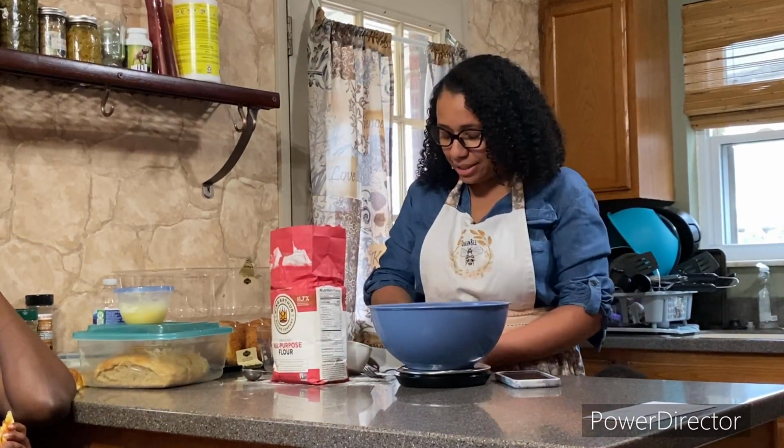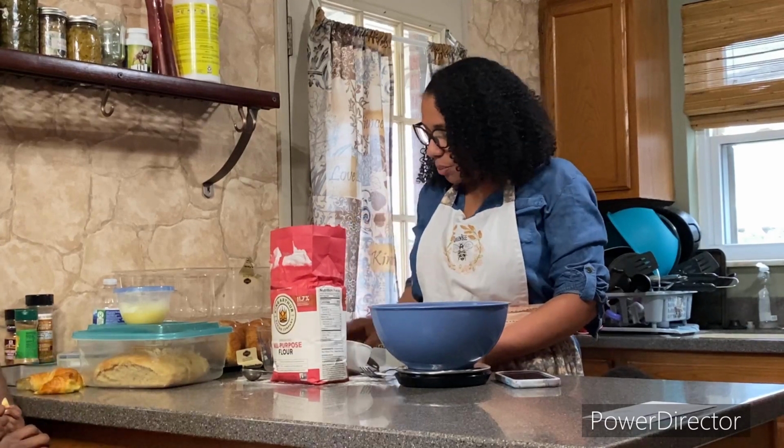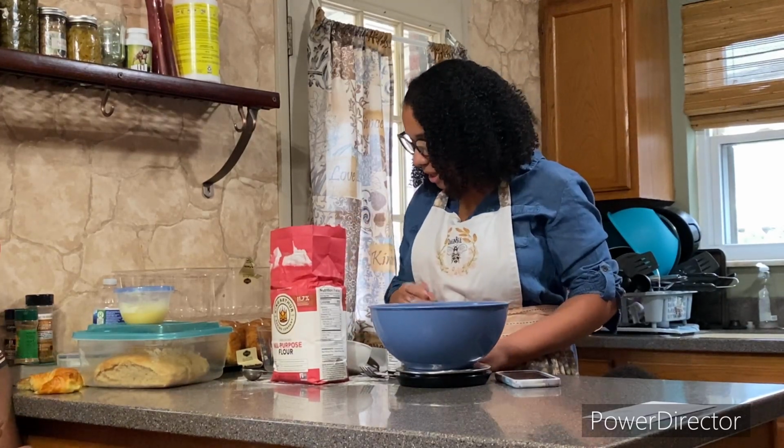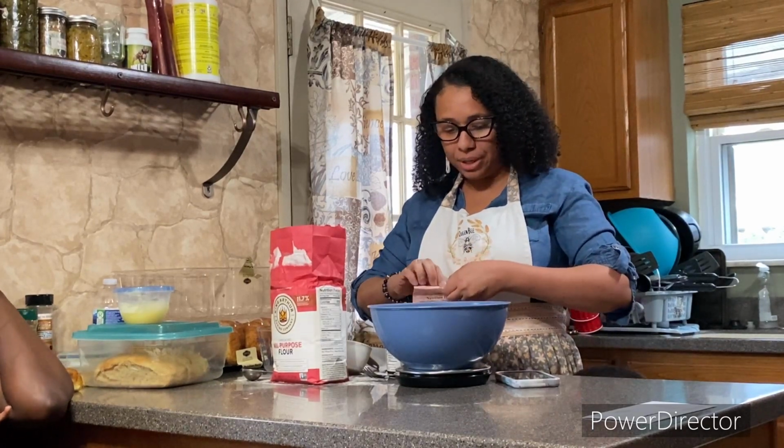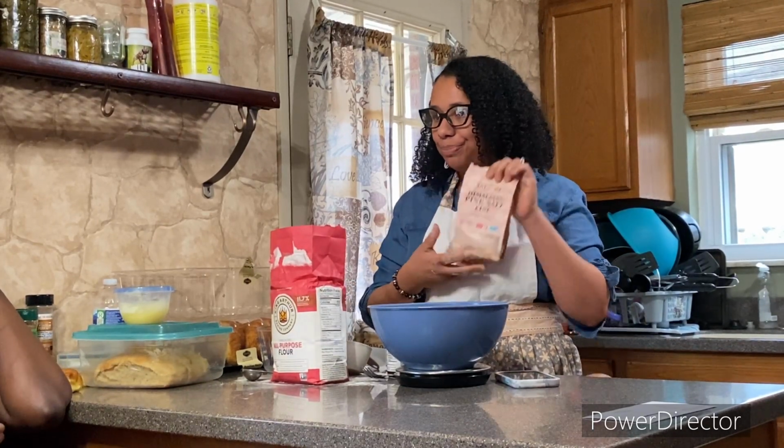So then with the yeast, if you ever make something with salt and yeast, you don't want to put salt and yeast together because the salt will kill the yeast. So you want to put it on the opposite side. And I like to use pink salt.